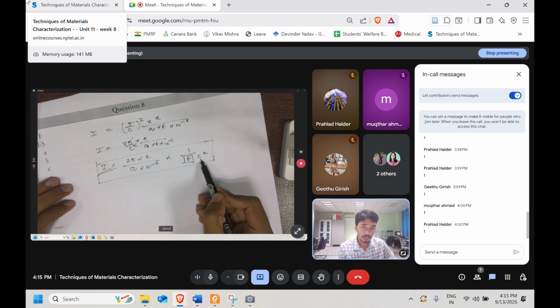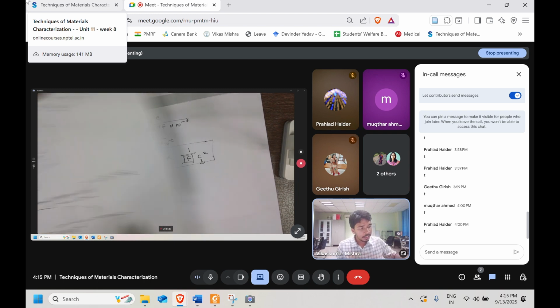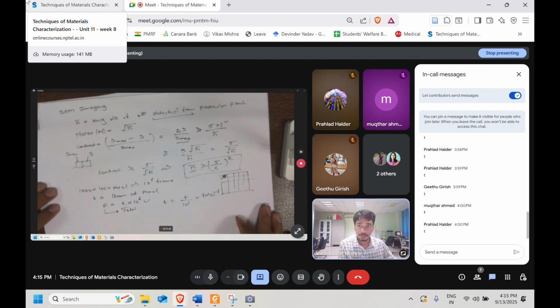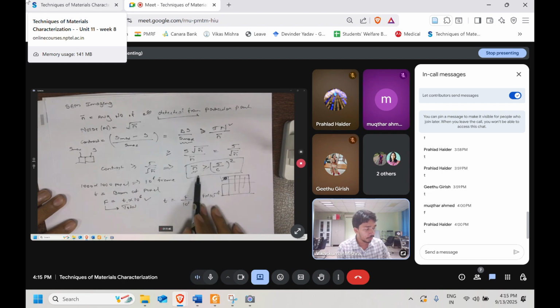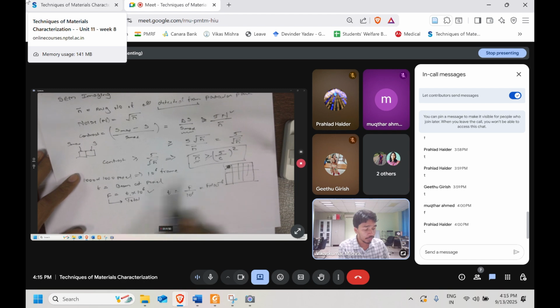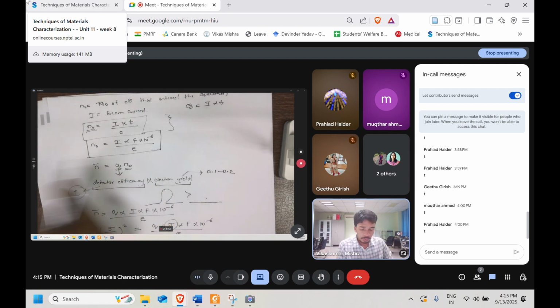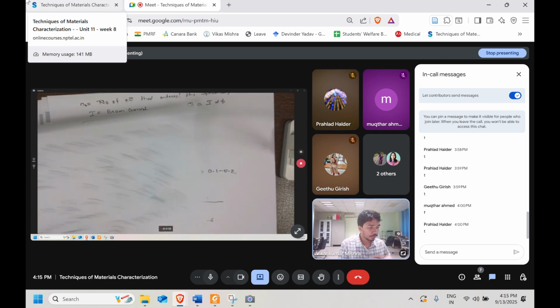If I'm compromising with the contrast, then the image can be here and there, and you won't get good resolution. So this is the entire thing that we have derived till now. From here we derived the contrast, then the signal to noise ratio we have decided, and then we decide how much time a beam is going to be located at a particular place, and how much time it is going to take to scan the entire region, and we have calculated that also.